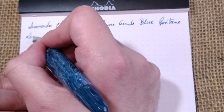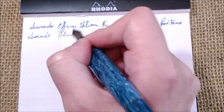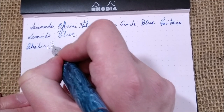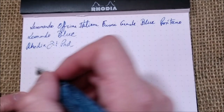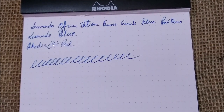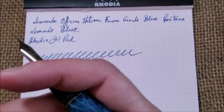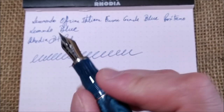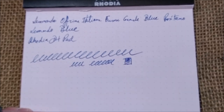The ink I'm using is Leonardo Blue — a very beautiful ink. The paper is the usual Rhodia dot pad. About the performance of the nib: it writes really well. It has just a little hint of feedback, but a very nice and pleasant one. It's almost unfair to call it feedback — it's just enough to know you are gliding the pen over the paper. I think this is really, really good.